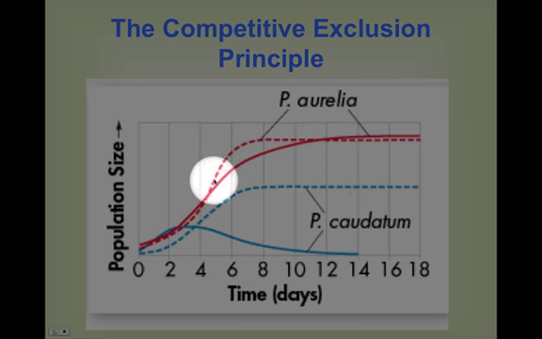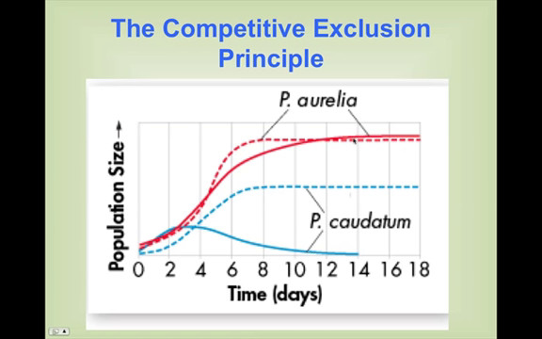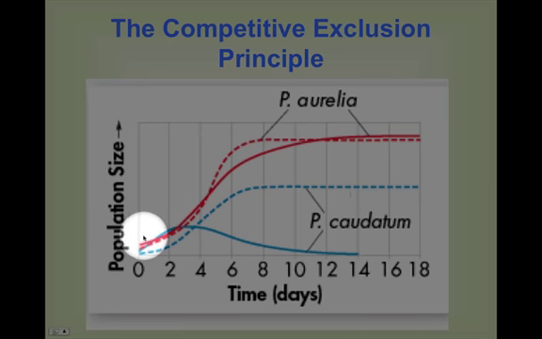The red dotted line is when it was grown all on its own. Notice, it has a very similar S-shaped curve. Its population did get a little bit higher, but notice it still leveled out and grew just fine. That was when they were grown separately. The solid lines are when these two paramecium were grown in the same location, using the same resources at the same time. According to the competitive exclusion principle, this means one must live and one must die. If we take a look at this graph, notice red was clearly the winner.